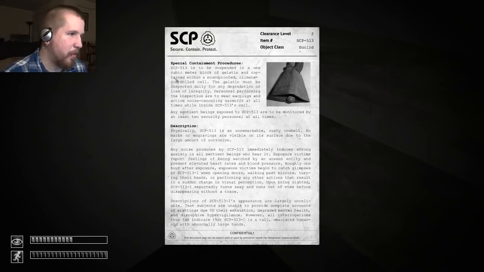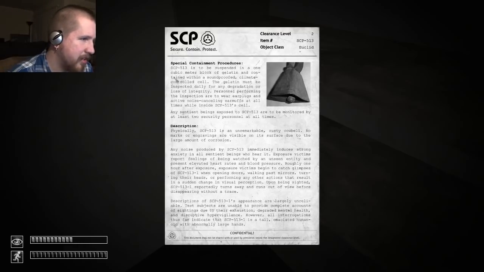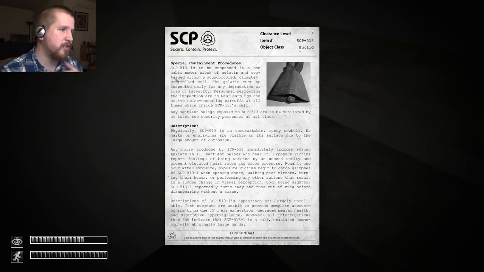SCP-513 is to be suspended in a 1 cubic meter block of gelatin and contained within a soundproof climate-controlled cell. Okay. Blah, blah, blah. Okay, so basically they don't want it to go off. Any sentient beings exposed to SCP-513 are to be monitored by at least 2 security personnel at all times. Physically, it's unremarkable, a rusty cowbell. No marks or engravings are visible on its surface due to the large amount of corrosion. Any noise produced by 513 immediately induces strong anxiety in all sentient beings who hear it. Exposure victims report feelings of being watched by an unseen entity and present elevated heart rates and blood pressure.